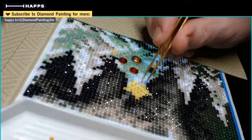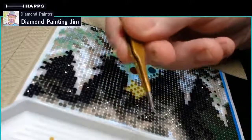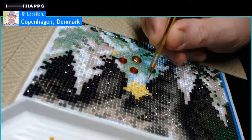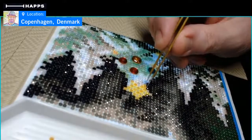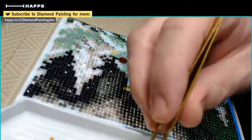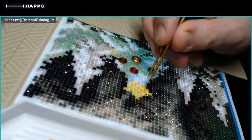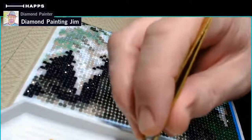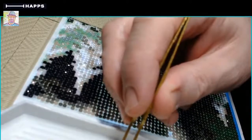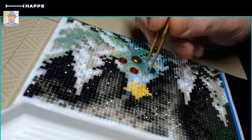But these pointy tweezers of death, as some people call them, these are heavier than the sort of tin ones that you get with some kits. And that makes a difference, I think. You've got a bit of tension, a lot more control over them. Normally they're black. These ones are gold, but they are basically the same. Most are black. I think Diamond Art Club are just unmarked. Evermoment are exactly the same, but they have the brand name on them. I'm trying to remember who the pink ones were, but I can't.